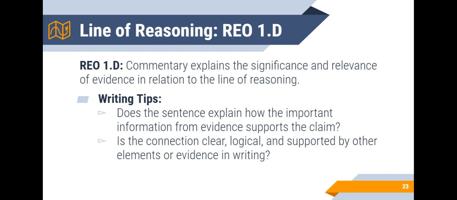A kind of reminder is to not leave anything assumed, that there's nothing that you can just expect the reader to go, oh, well, yeah, obviously. You need to make that connection, especially when it comes to analysis. The second point there: is that connection clear? Is it logical? And this is a big one, is it supported by other elements or evidence in the writing?